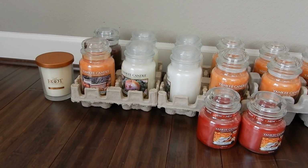So this is where a little bit of a, I don't know how much Root I'm going to have in my life going forward comes into play. So Root candles, while they're amazing, they very rarely have sales, especially sales that coincide with some kind of either discounted or free shipping like a lot of other companies do. And I have to admit that I am one of those people that when it comes to paying for shipping, especially with Root, because the more you ordered, the more you were paying, because I think essentially they were doing it by weight, which I get. Shipping candles is an expensive game, which is why I don't know that selling online for them is necessarily the best route, because I feel like they might do better if they just sold them in boutiques.